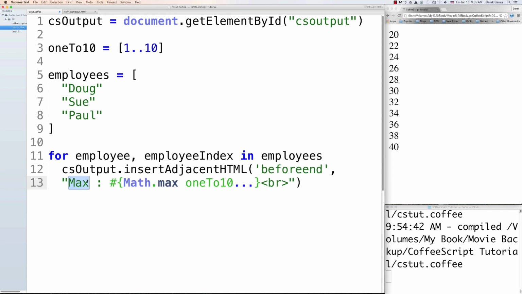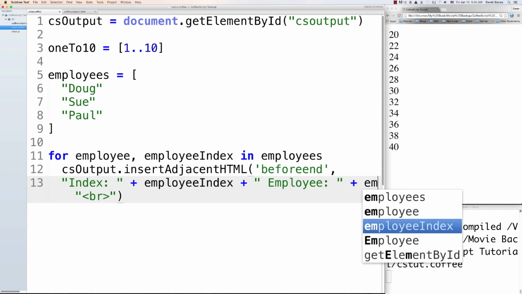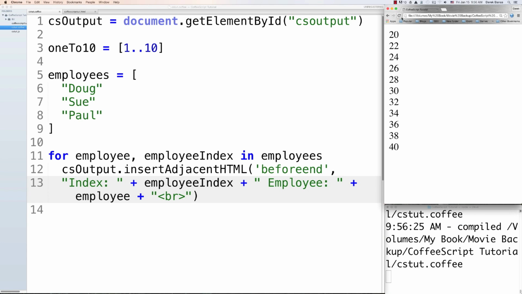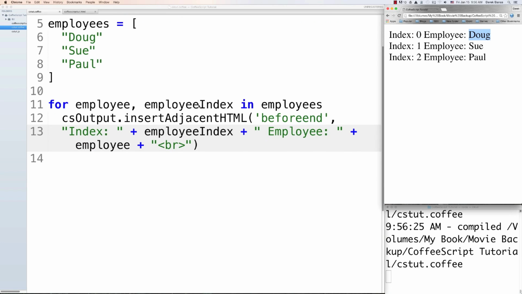So we could get the index number plus employee index plus the employee plus the individual employee name plus a break statement, reload it, and you can see that we were able to get the index as well as the individual piece of information that was stored inside of it just that way.